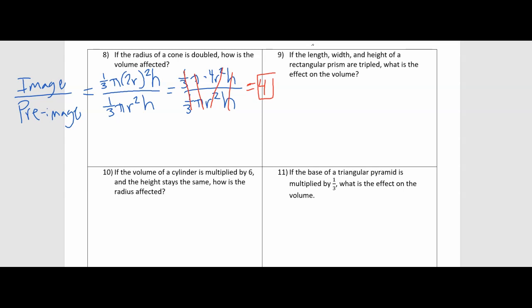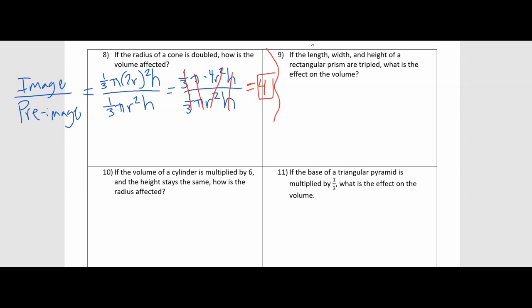Why don't you guys try, let's see, we're going to do 9 and 10. Both of them are a little different, actually. 9 is pretty similar to what we just did for 8. 10, we're kind of working backwards. It tells us what the ratio should be equal to, and then we kind of have to figure out what the effect on the radius is. But let's do 9 first. Pause the video, we'll discuss, then we'll pause the video, do 10, and then discuss as well. Then we'll be done.